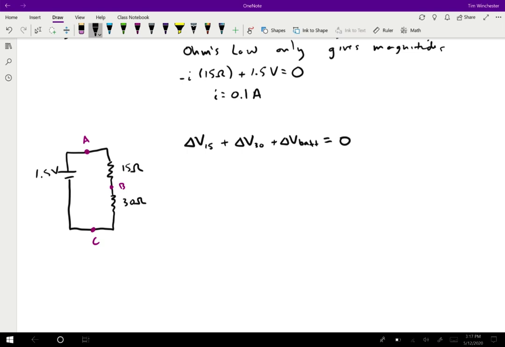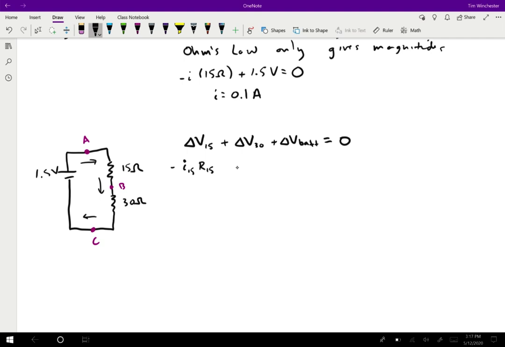Okay, so I don't really need to name the points in the circuit. All I have to do is add up every place where it might change. Okay, so what is the potential difference in each of these cases? Well, the potential difference across the 15 ohm resistor is going to be the current through the 15 ohm resistor times the resistance of the 15 ohm resistor. Okay, because we're going down the resistor, so the current goes this way, and then this way, and then this way, this will end up being negative. So anytime you're going around the circuit in the same direction as the current, the potential decreases.